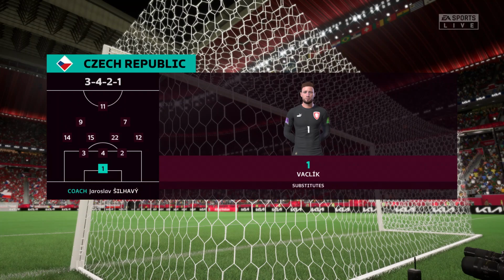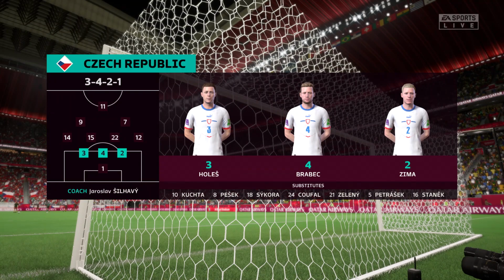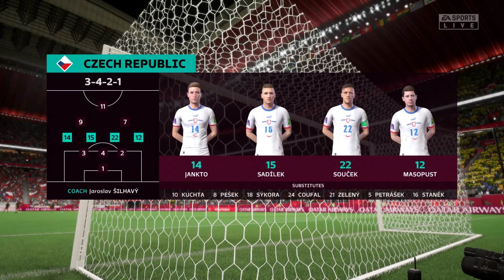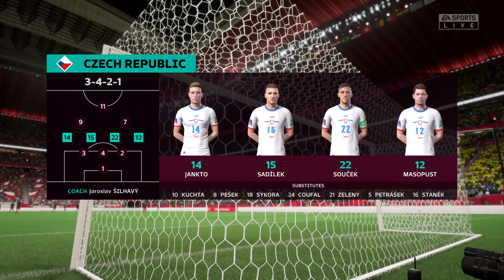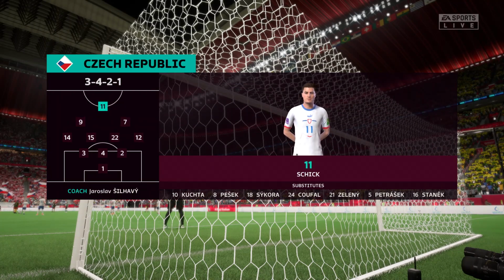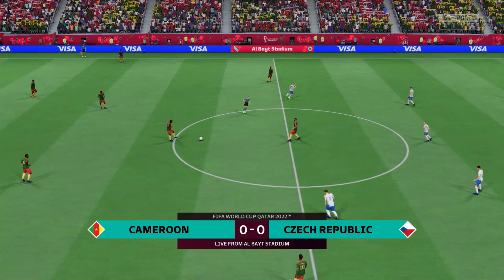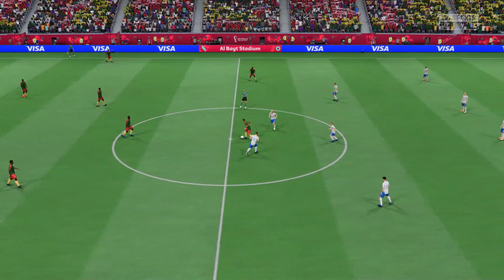And the starting 11 for the Czech Republic. Well, the player that needs to affect the game is the one at the top of the midfield diamond. If he can get on the ball and dictate the play, they should control this match. And this confrontation is underway.